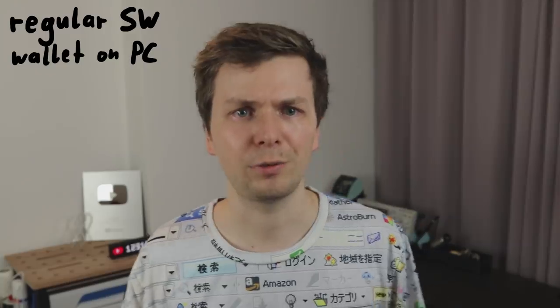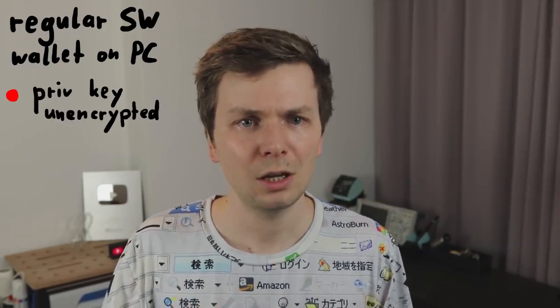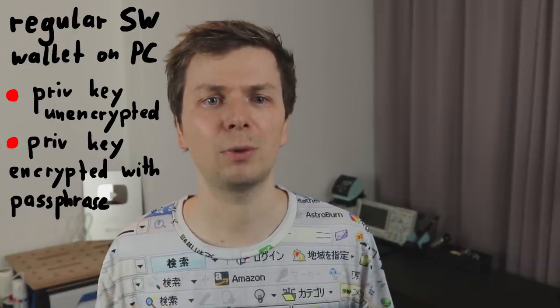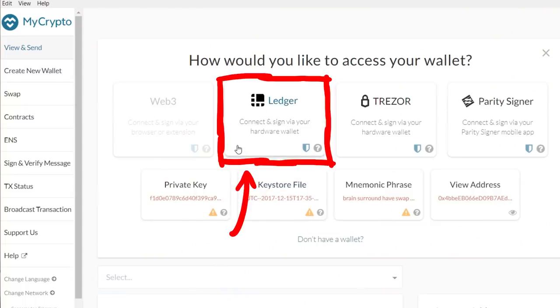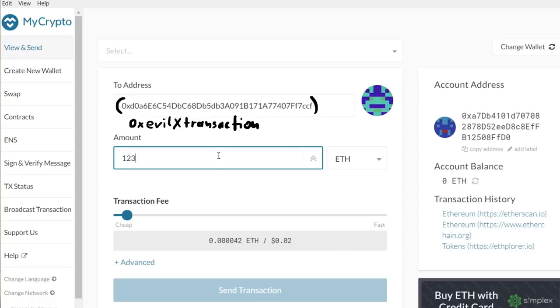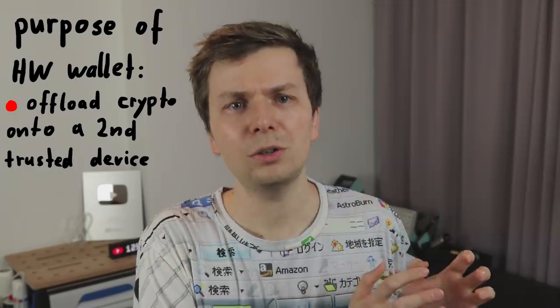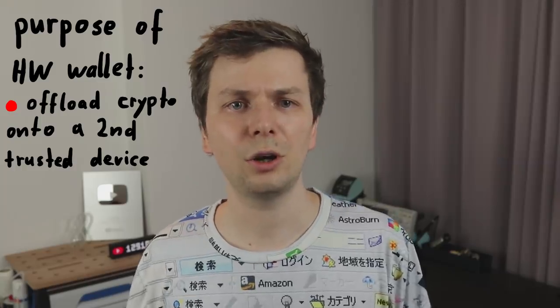There are two possibilities for a regular software wallet: first, you just have the private key somewhere on disk; or second, the key is encrypted and requires a passphrase or PIN to decrypt first. In either case, the key is at some point accessible for malware on your computer to steal it. These hardware wallets are intended to be used together with software on your computer, and so even if malware would spoof the address shown to you on your computer or try to create transactions without your knowledge, the device will show this request to you and you can accept or decline it. All hardware devices offload the private key encrypted calculations to a second device, so your coins are safe even if your regular internet-connected computer is compromised. If you trust your machine to never catch malware that targets your coins, then keeping your private key encrypted when not in use is probably enough.